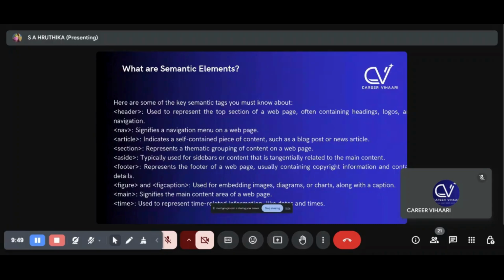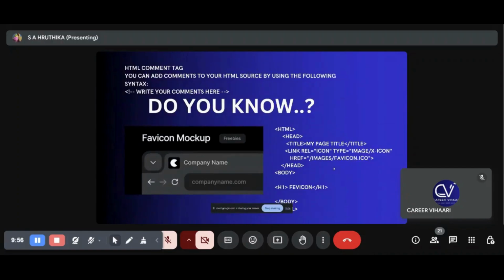This is how semantic elements work. They give more meaning to the content and give structure.